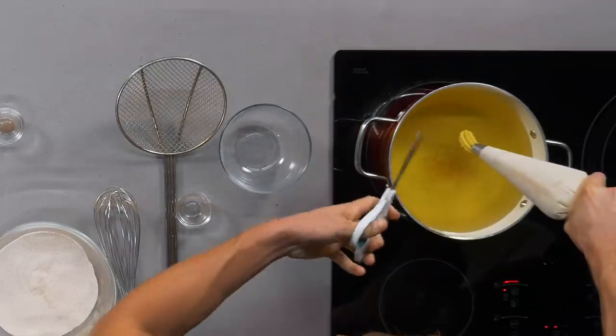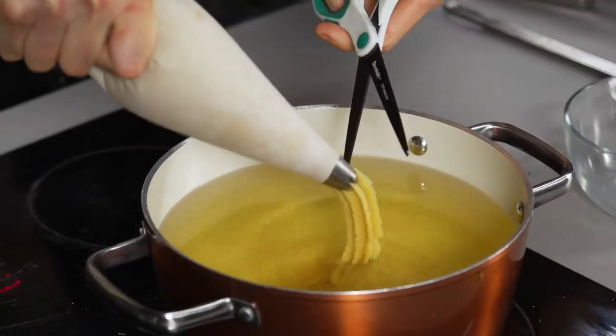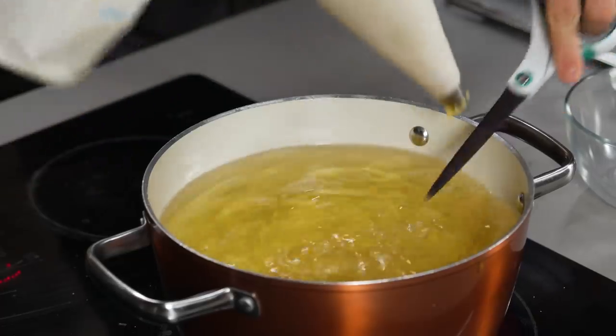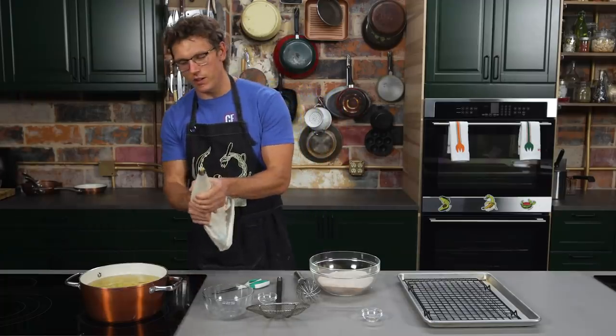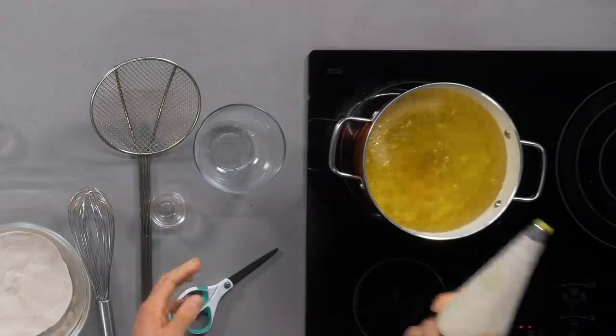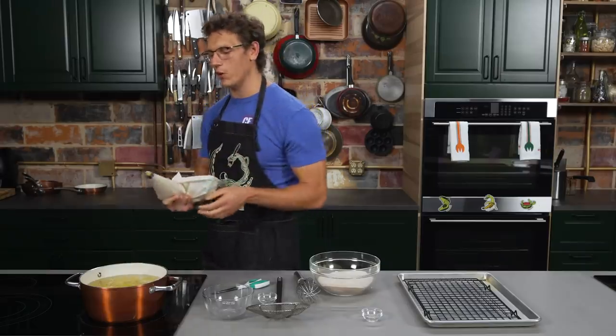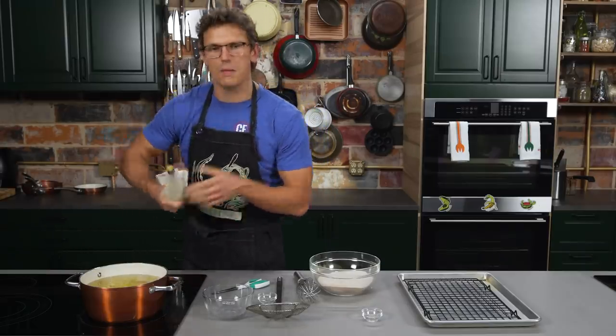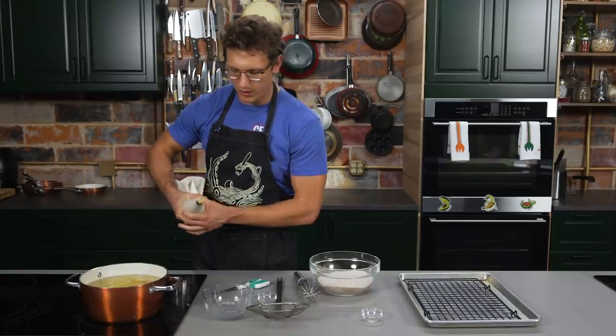So what we're gonna do is I'm gonna squeeze out. We got the oil at about 330 degrees here, then I'm just gonna cut it. That's good. So all you gotta do is squeeze it in there, and then pinch off the tip. I'm squeezing a couple more. I don't like to squeeze too much fresh dough in there at one time, because before the dough is set, it'll actually bind together. So you wanna give the first one some time and then fry in batches and just remember where it's at.